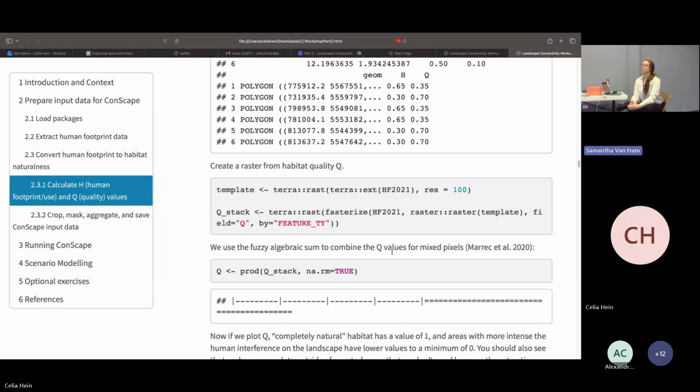Yeah, that sounds right, the fuzzy mean. In terms of the human footprint value, that will be at least as high as the highest individual value. So if your highest human footprint is already 100%, you can't go higher. But if your highest one is 50%, and then there's another one at 20%, you might end up with 55 or 60%, something like that. So it cannot go lower than the highest value you have, but it can become higher because you're stacking.